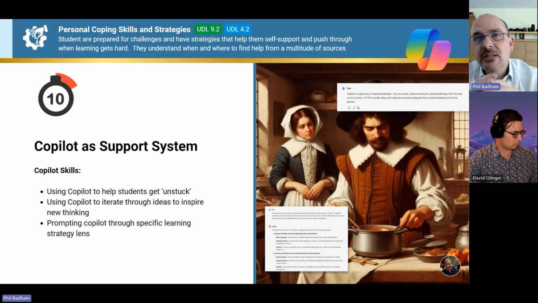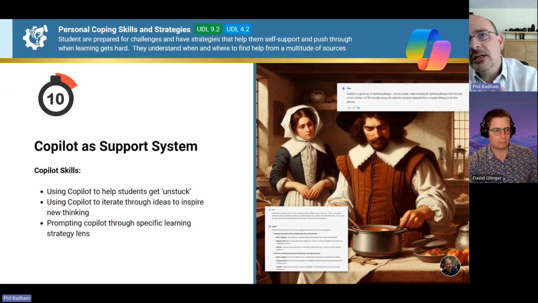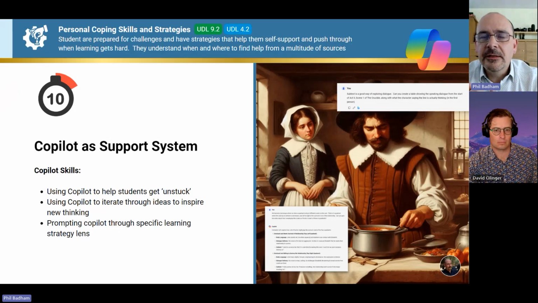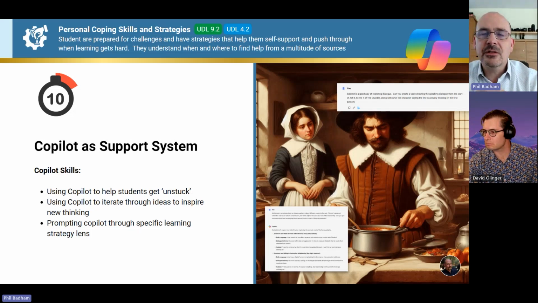And the whole point of this is what strategies students use when they lose flow, or when they get stuck, or when they find themselves in a learning rut and they can't get out of it. Those situations might be where they're not just in school, but at home working on some particularly difficult work. How might the AI prod or prompt them out of the situations they're in, in order for them to develop their own interpretation, their own thoughts?